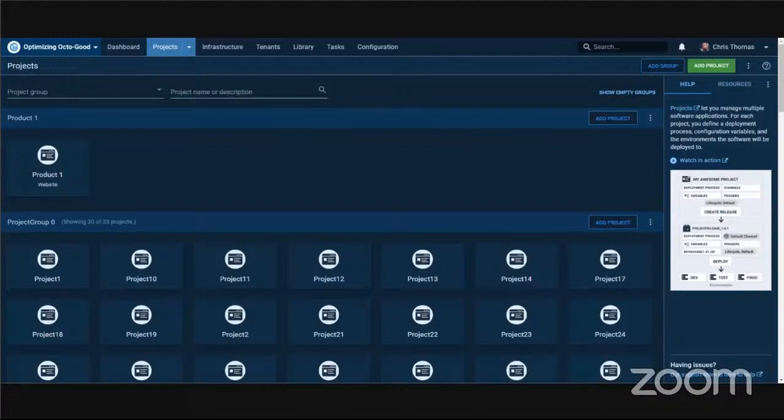Yes, there's a lot of benefits to being on cloud. You've got your high availability, your Octopus isn't going to go down, and you don't have to maintain the infrastructure for Octopus Deploy. But there are some caveats to that. There are some things you can't do on Octopus Cloud that you can do if you host it yourself, which is something you're getting ready to look into, right? In a few moments.